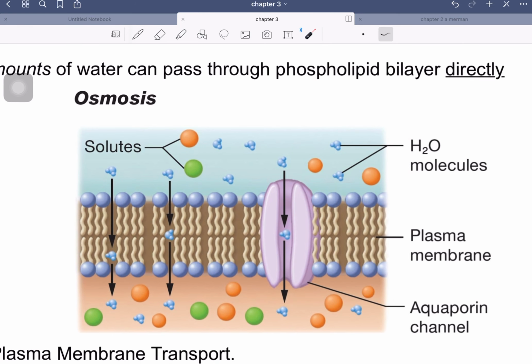So we see that illustrated here. We can see here's a water molecule using one of these aquaporins to cross. And you can see here that the amount of solute is lesser concentration, so there is less solute up here. And here you can see there is much more solute, so I have a higher concentration of solute here. So remember, it's not the solutes that are moving, it's the water molecules. So the water's moving to balance. I also like to think of it as water's moving in to help dilute the amount of solutes. That's another way I think about it.